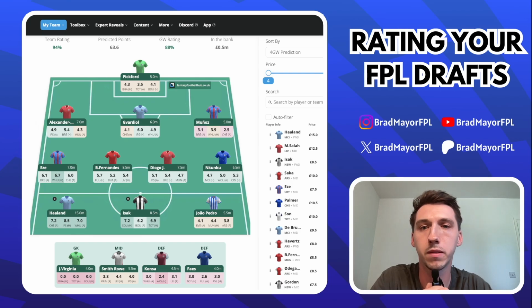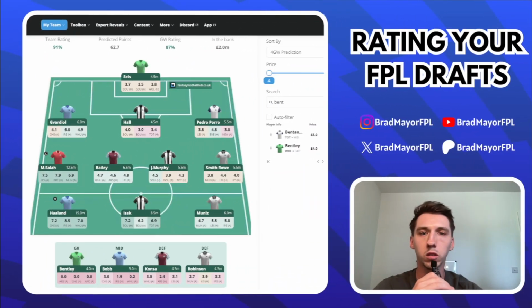As you can see at the top left, the team has a rating of 94%. That's pretty high from what I've seen. Obviously has Haaland instead of Salah, which I do currently agree with as well. My current team has Haaland and no Salah. So yeah, good team. I'd give it probably around an 8 or 9 out of 10. It's somewhat similar to mine. So, yeah, good team. Right, on to the next one.